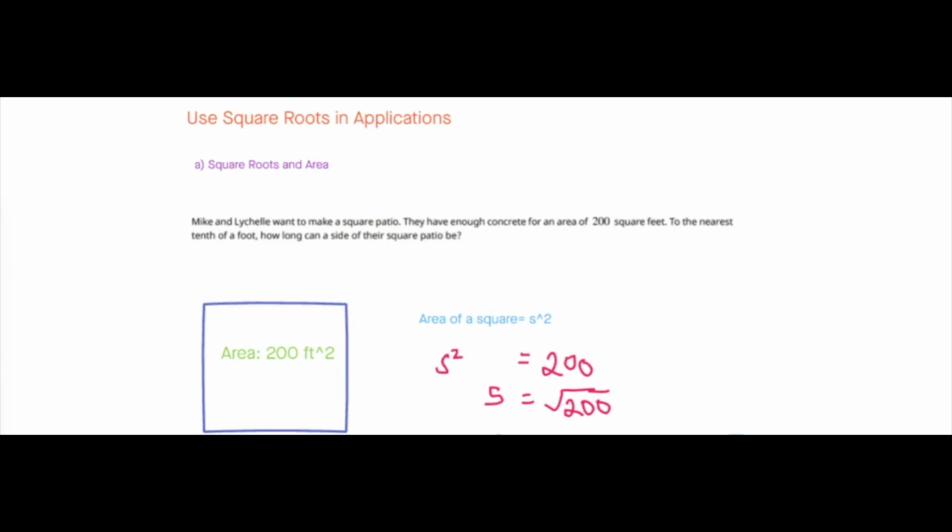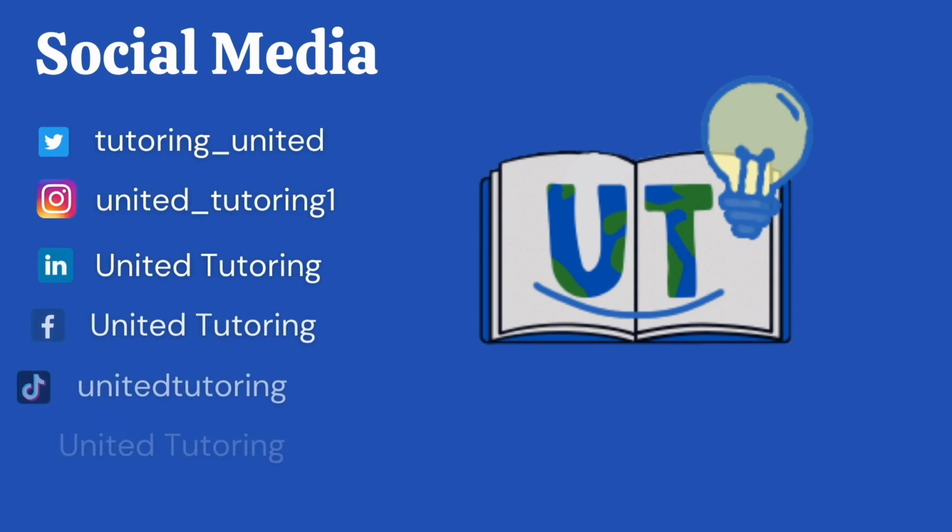I hope you try to solve the problem on your own first. Now we're going to do it together. We know that the area of a square is s squared, so we could set the equation as s squared is equal to 200 since it's given. So the opposite of squaring is finding the square root. So we would set the equation as s is equal to the square root of 200. And we could find this by just plugging it into the calculator. Then we would get the approximate value, which is equal to 14.1 feet.